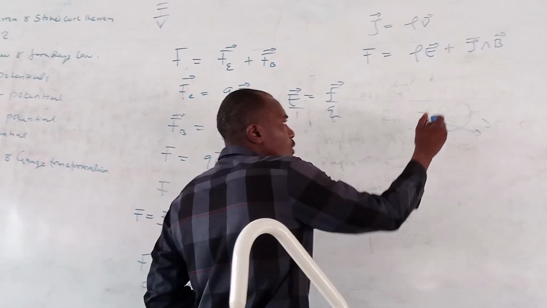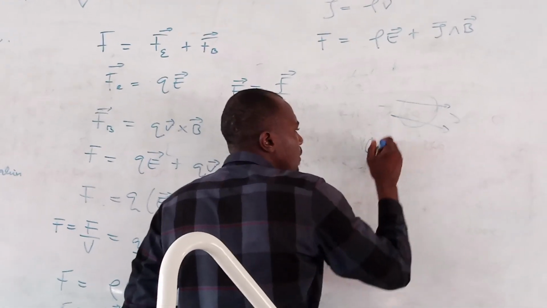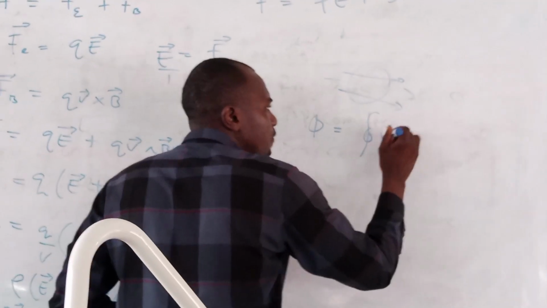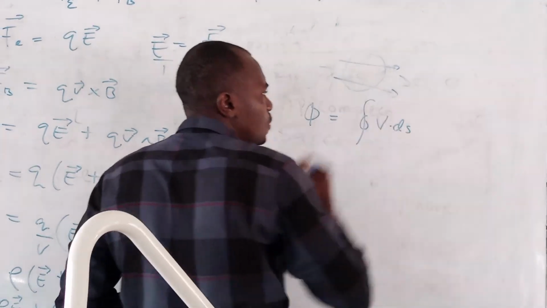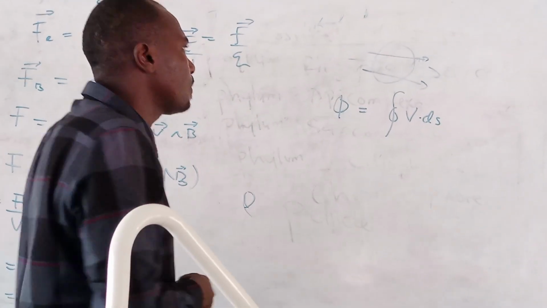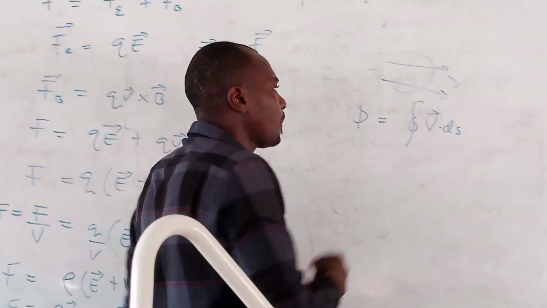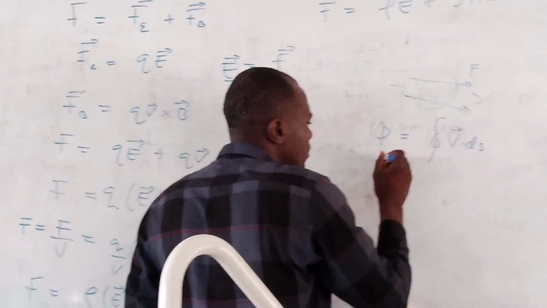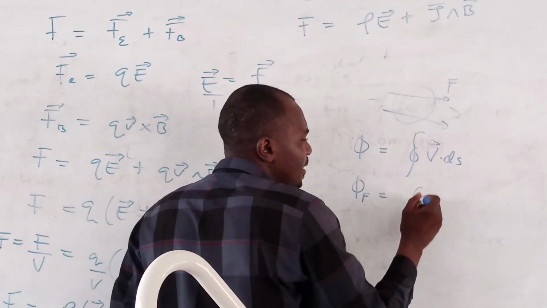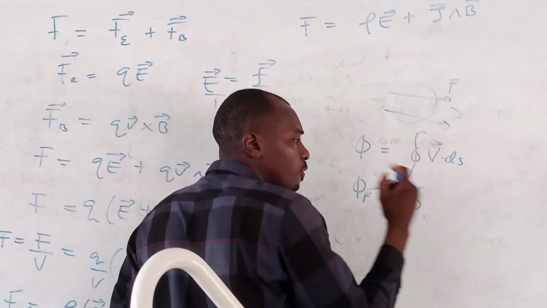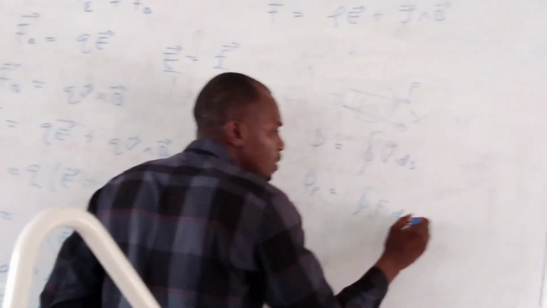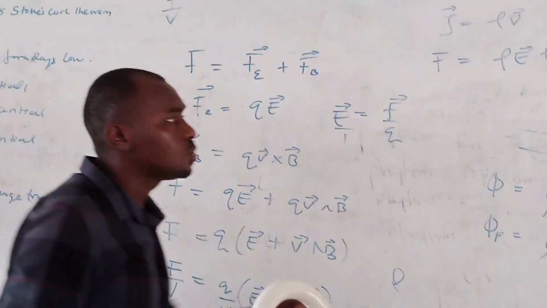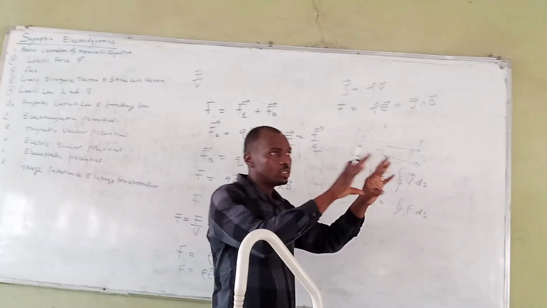So the flux of this water flowing through the pipe here is the integral of this vector field, which is velocity, multiplied by the surface, v dot ds, if this is velocity. If it is a force, we say the flux due to a force is the integral of the vector field of that force with the surface. Mind you, the force is moving perpendicular outward to the surface, radially.